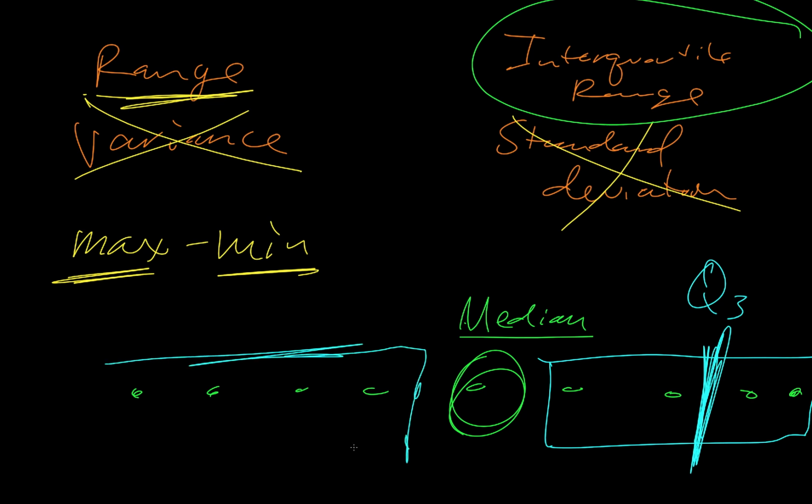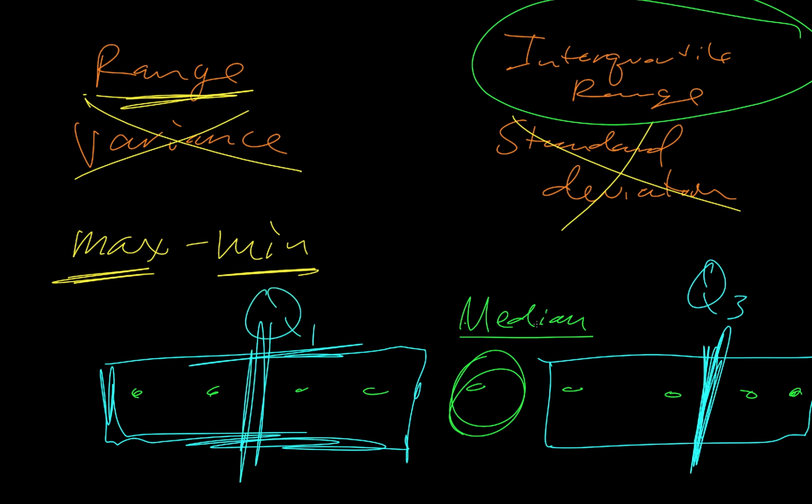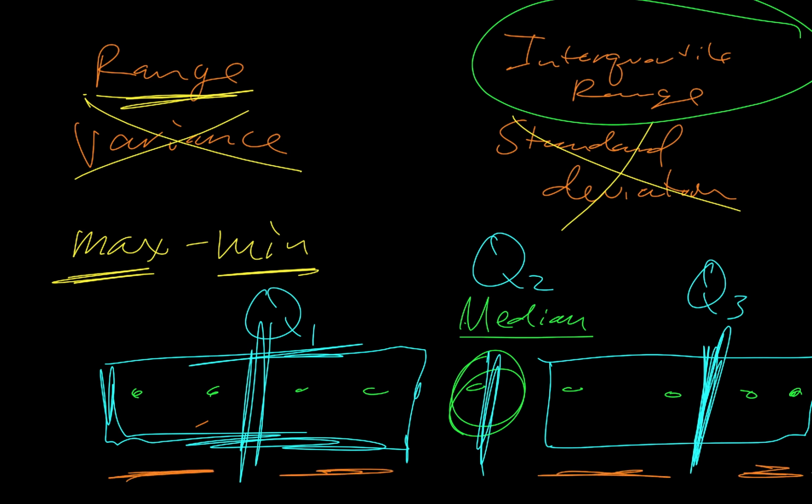Now if we look at the first part, right here, this is our first quartile. So the median is technically the second quartile. The reason they're called quartiles is because they break the data into 4 quarters. Now the interquartile range is simply Q3 minus Q1, and it's abbreviated as IQR.